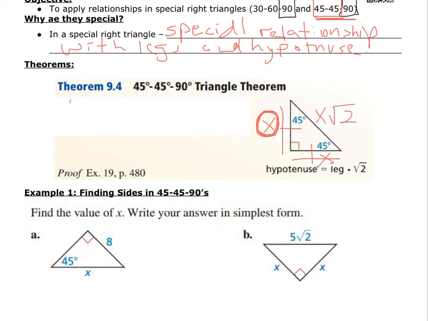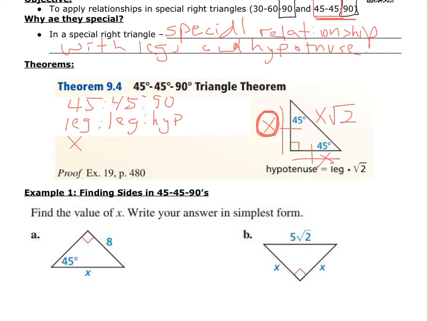Well, there's a special ratio in a 45, 45, 90. Okay? Now, I like to set it up and teach it like this. Okay? So, each one of my angles represents the sides. For instance, the side or the leg opposite of 45 is one of the legs. Well, the other angle is 45, and so it's also the leg. And then the side that is opposite the right angle, or the 90-degree angle, is always the hypotenuse. Okay, well, we just used x for the two legs, and then x times the square root of 2 for the hypotenuse. So let's plug stuff in.